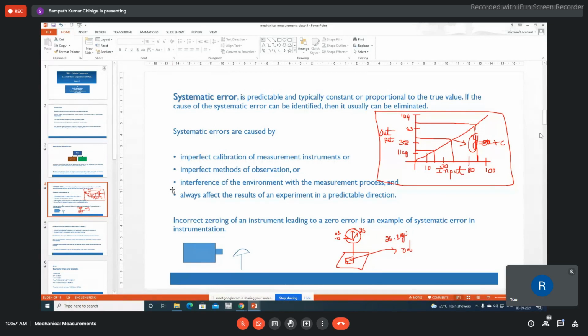You cannot take something randomly and measure. It's not that. As I told you, that's why I gave you an example. For thermocouples you should have a hot water bath. A good hot water bath, a Julabo, costs around 80,000 to 1 lakh. That is standard. In any experimental paper, thermocouples are generally compared with that. There are 20,000 ones also, but over a period of time, how they behave, nobody knows. But for Julabo, most of the people will believe it, so you can always use it. I'm just giving an example.